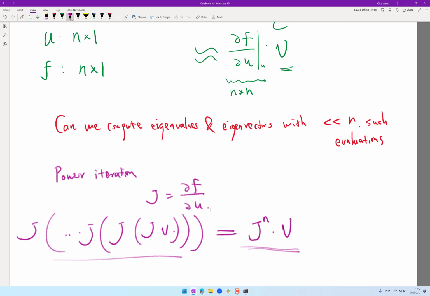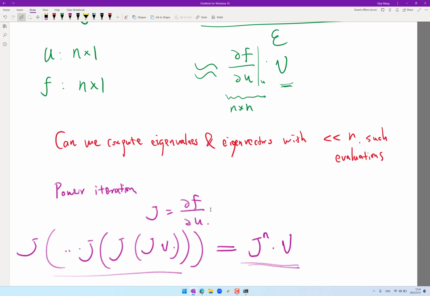Each time, if you have a nonlinear system, you are just applying the system to a slightly perturbed V. So the first application, the direction is V. After you compute the output, you then apply J to a perturbation in the new direction, and then you get a new direction, and you keep going.